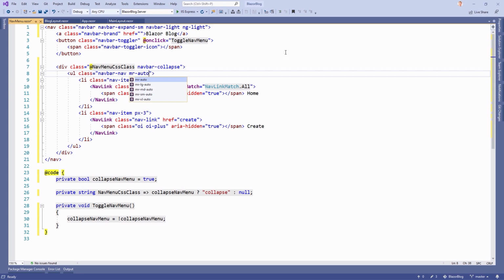This is similar to the padding, but actually that's the margin. And this says margin right is set to auto. And then for the list items, we just use nav-item. We can leave the padding for the x-axis, or we just remove them. And this should be it.